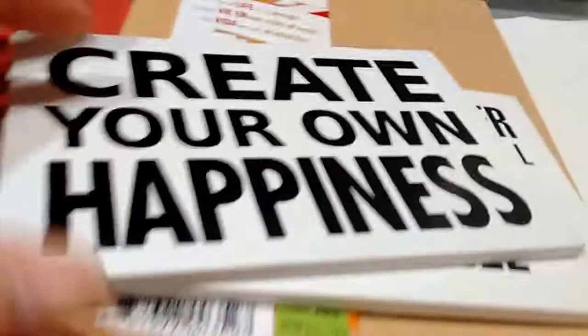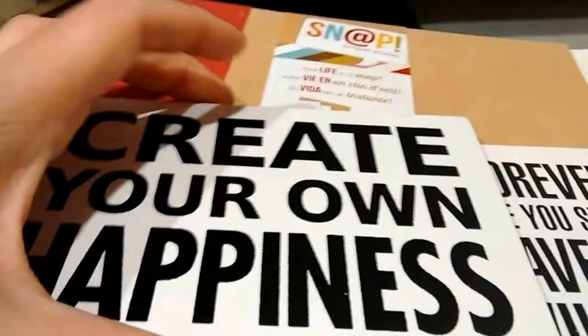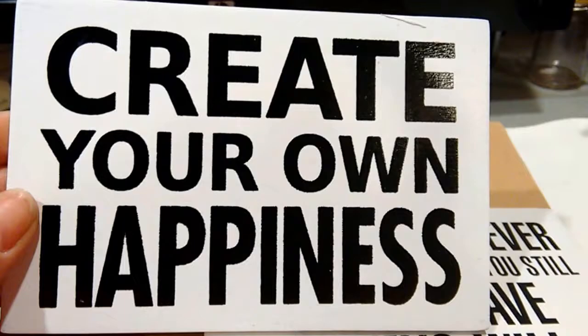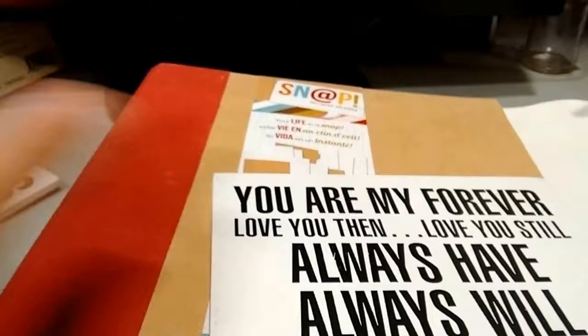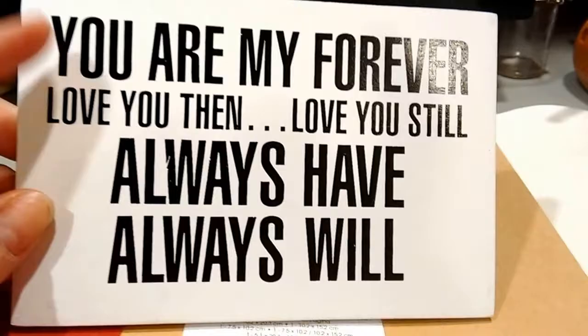The first thing I found in the store was in the first section when you walk in — it's the Alphabet Soup collection. These two little plaques, which is what I thought they were, are actually mailable postcards. Their regular price is $2.99 and they were on half price sale, plus there's always a hidden benefit when you work at Michael's. I got this one for my scrapbook space in the basement — I'll probably do an art journal page with it. And I got this one because I absolutely love the sentiment 'You are my forever,' something my husband and I used to say to each other when we were first dating. So I fell in love with that.